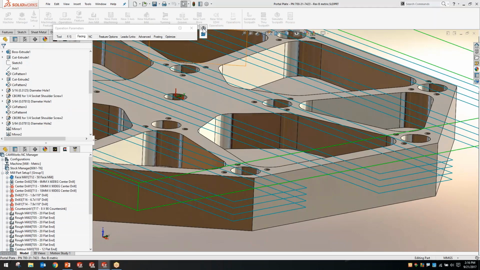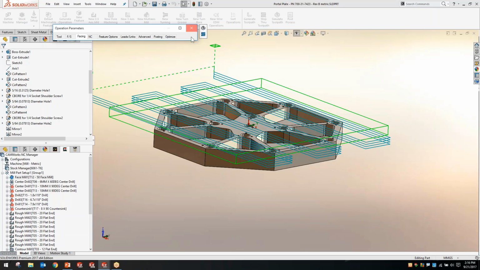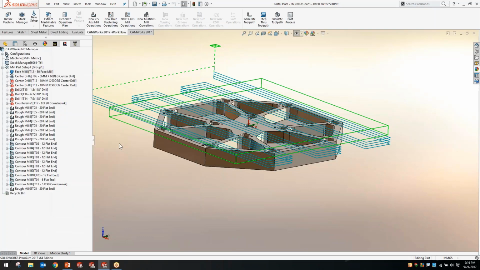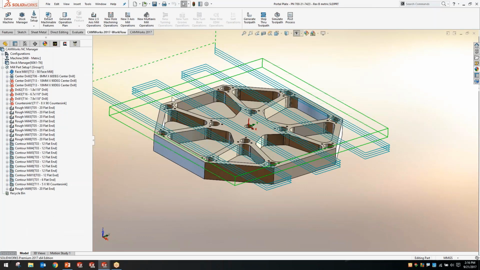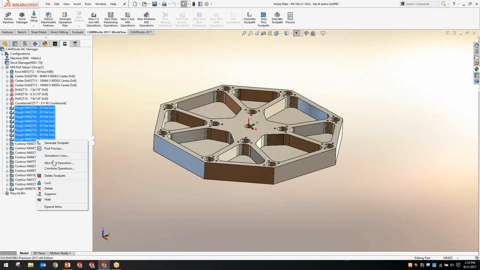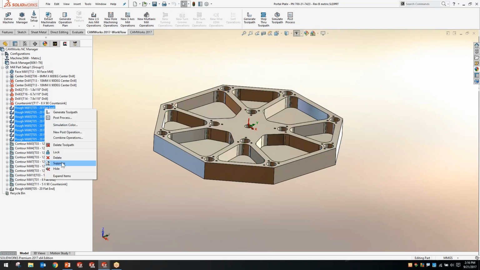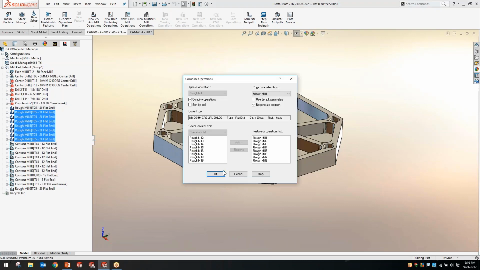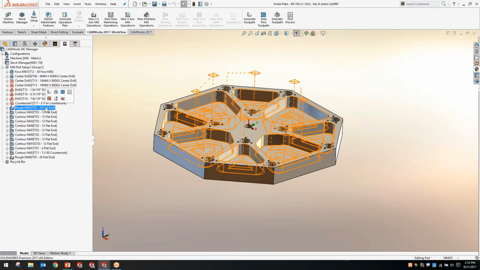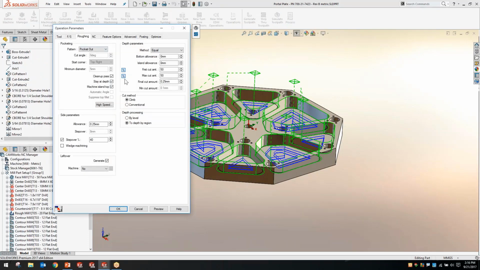It looks great. We can even simulate that operation without having to back out, without having to go in and save our changes backing out of the tool. So quick modification to the face mill. You can make modifications to several at once by linking them, or you can even combine operations. So like with these pockets, I might want to treat those as one operation. I can do a combine, and now I can manage the properties for each of those pockets all together as one operation.